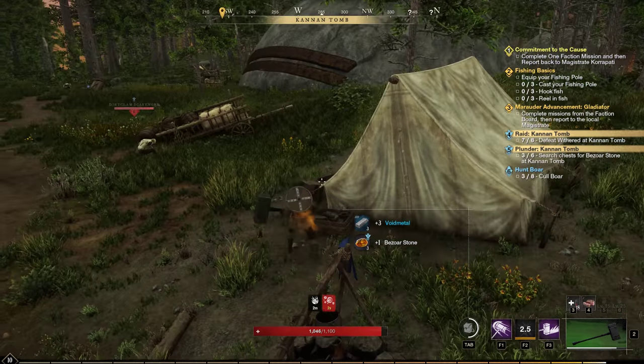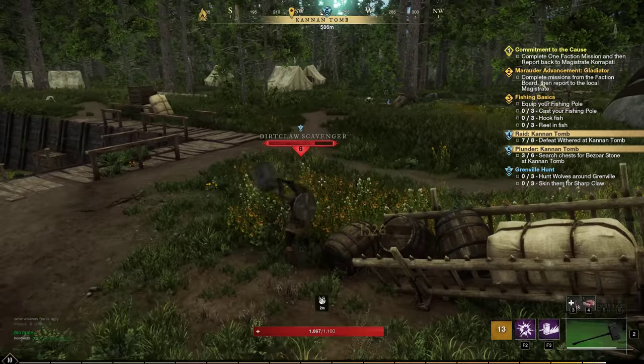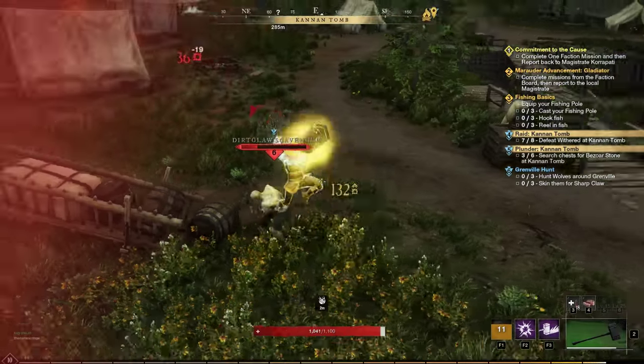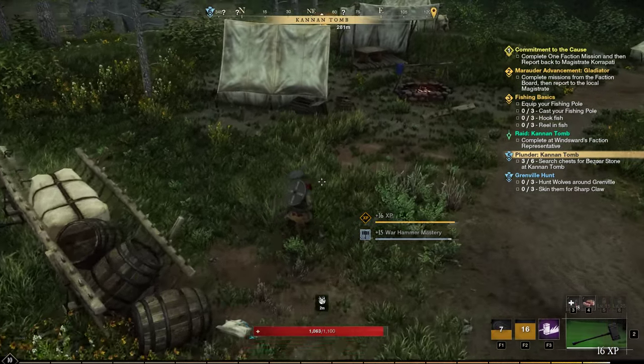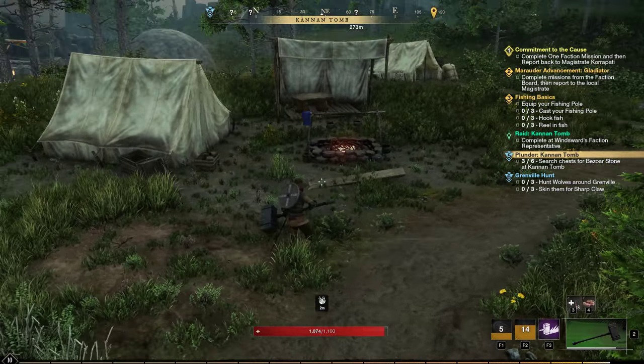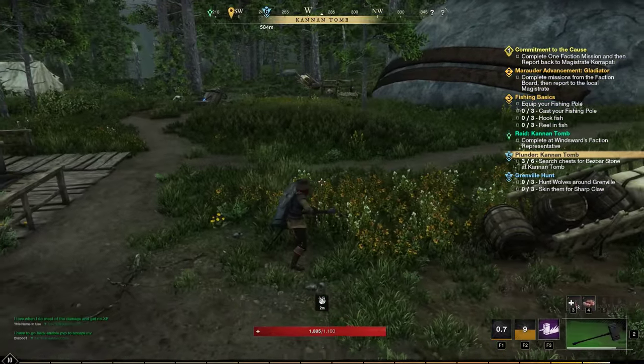Void metal? Don't know what that is. Sounds good. Alright, that's the kill quest done. We need to search more chests. So this is one of the giant stone spheres right here.